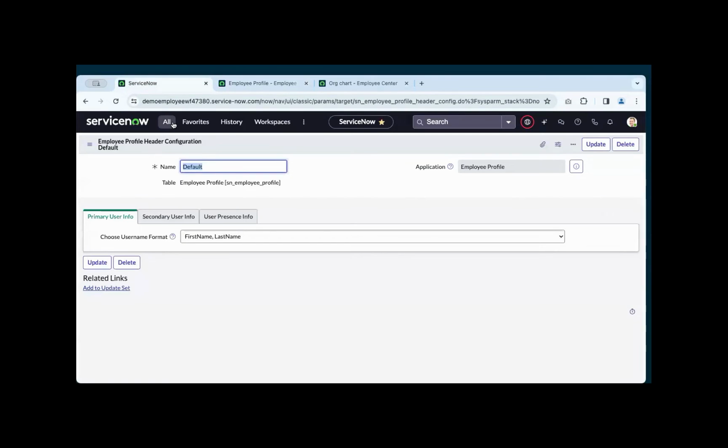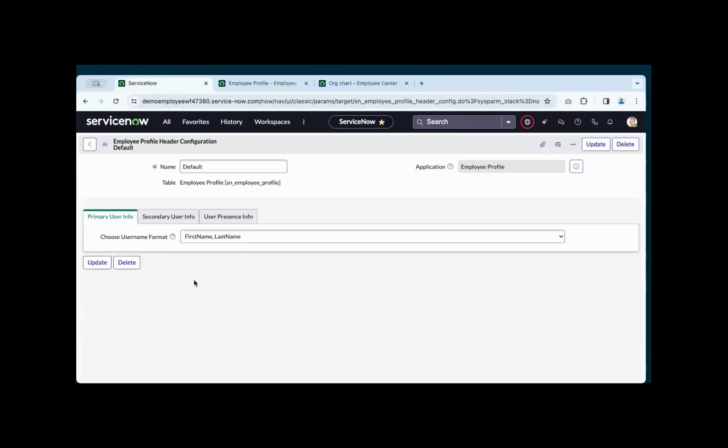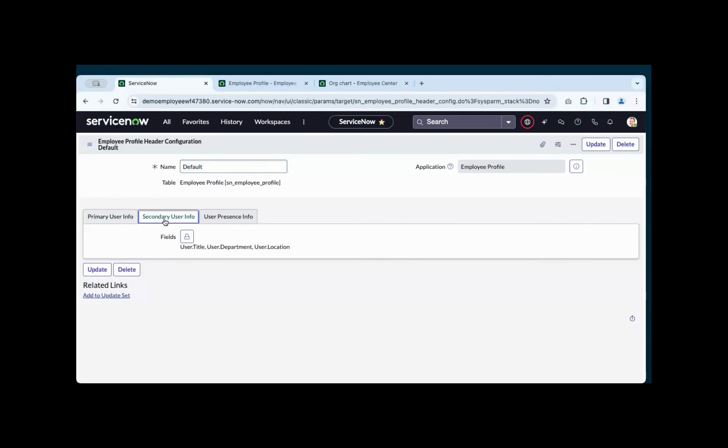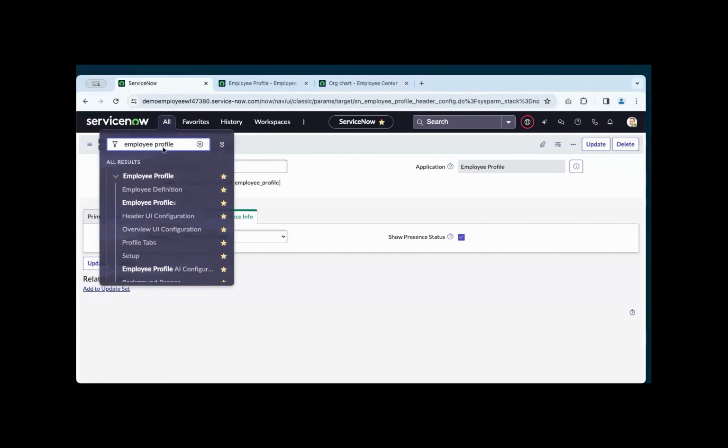So I move on to the header UI configuration table, where I can see what primary user information I need to display. I could choose the username format here, and I could display the secondary user information. Right now I have configured title, department, and user location to be displayed as the secondary information. Then I can configure that I want to show the Microsoft Teams status on my profile. So I can just click on this show presence status here and update the header UI configurations.